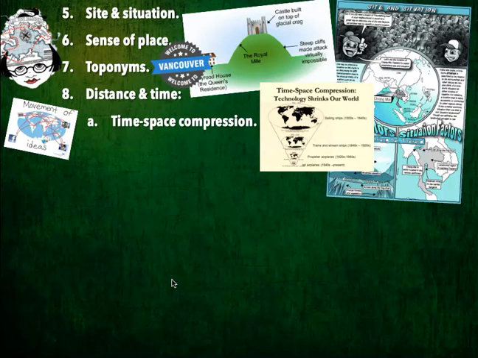But time-space compression, another one of our vocab terms. This is how we've seen, as time has marched on, you go back to people first trying to make the wheel all the way up to nowadays, and how the improvements we've been able to create in transportation, and on top of that, improvements in communication, the invention of the phone back in the 19th century, and then all the way now to internet technologies and 4G, 5G, all that sort of thing, have in a sense made the world a smaller place.